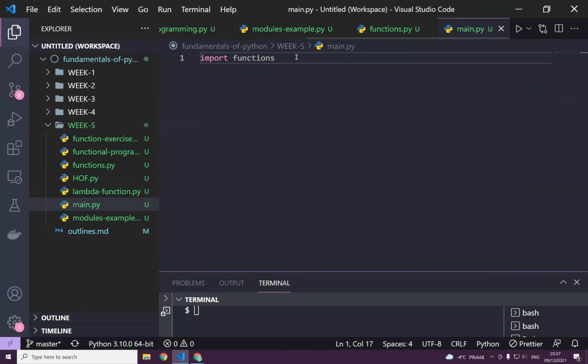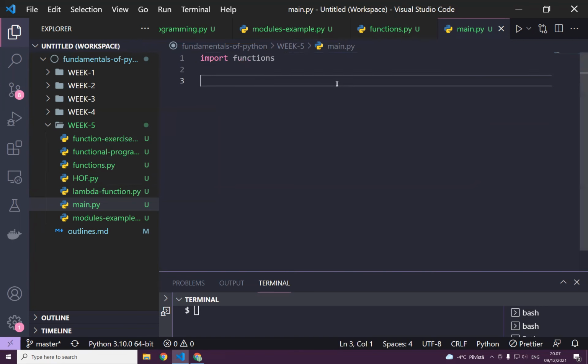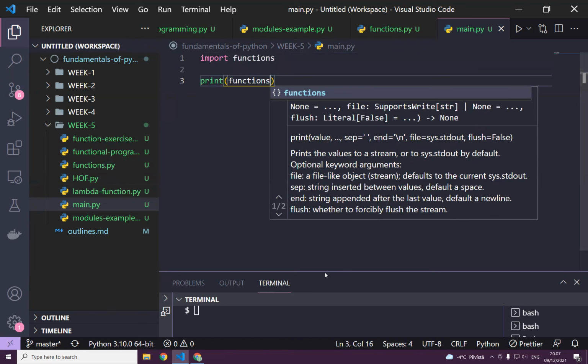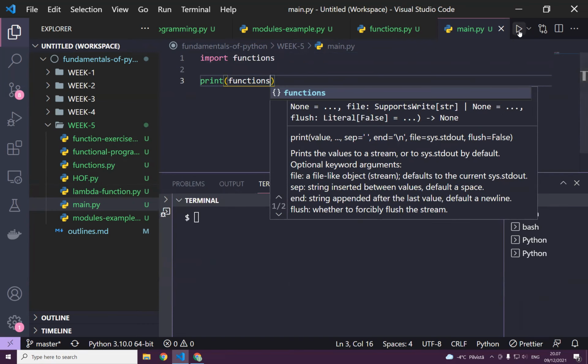Import functions. As you can see, I'm importing by its name. Have you seen the name of this module is functions? So I am actually importing by its name. Now let's see, print functions. What do we get if I print the functions?